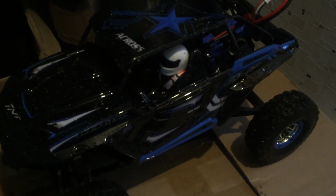So, do you know what? I think this is a world first. I'm not too sure, but I'm going to rate this bad boy a 10 out of 10. I'm keeping this. I'm going to keep this as a baseline, just like I'm advising everybody else to do, and I'm going to be upgrading this beast. I cannot fault it. Two-speed gearbox on it, locking back diff. I'll probably end up locking that front diff, so yeah.